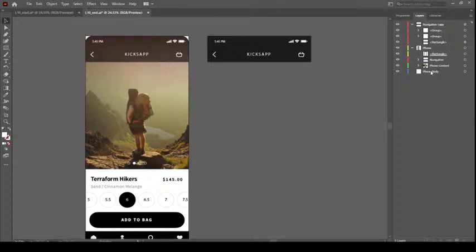Sometimes what happens, suppose I click over here in the navigation and I don't know where this layer is, or maybe any item of this layer, suppose this item, I don't know where it is. Or vice versa, if I don't know where these icons are located inside my layers, because maybe you have 2000 layers and a lot of layers, you might not know where they are. It will be very problematic when you have a lot of layers, because you cannot go inside the layers and search. It will take forever to do that.